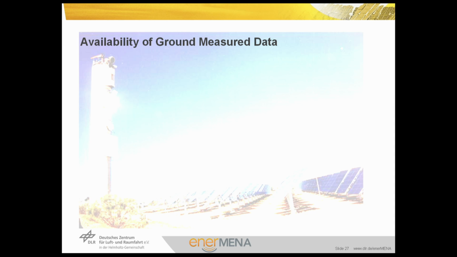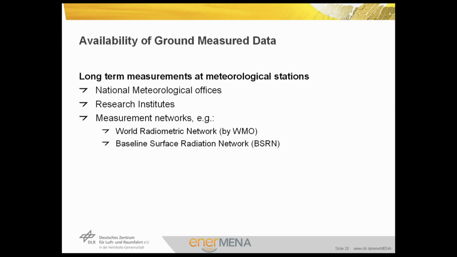Let me say a few words about the availability of ground-measured data. There are long-term measurements from meteo stations that can be provided by national meteo offices, by research institutes, or such measurements can come from measurement networks. For example, the World Radiometric Network by WMO or the Baseline Surface Radiation Network, BSRN.